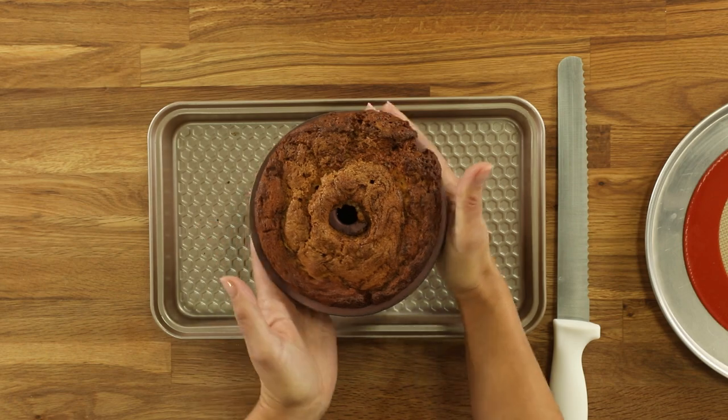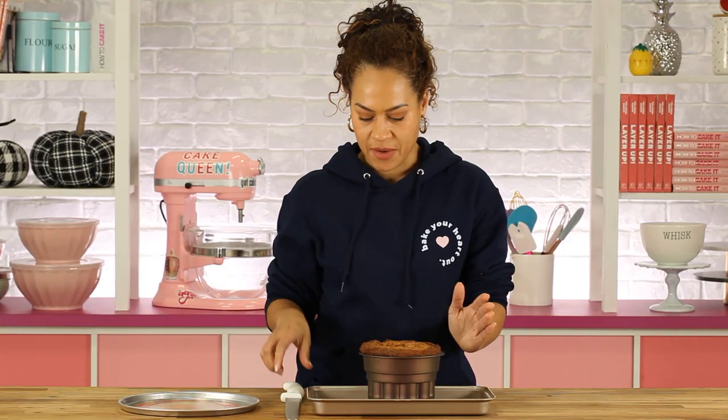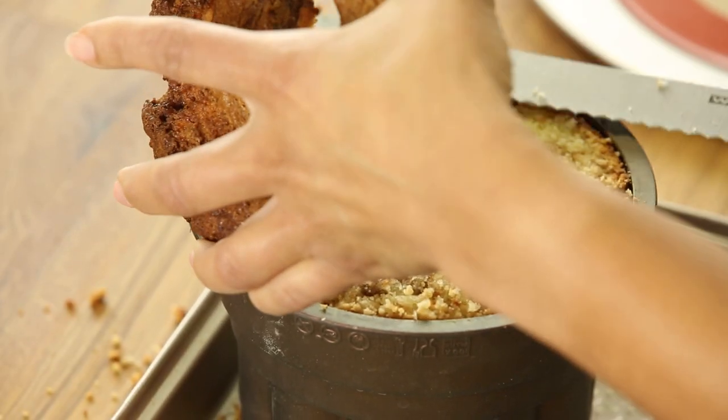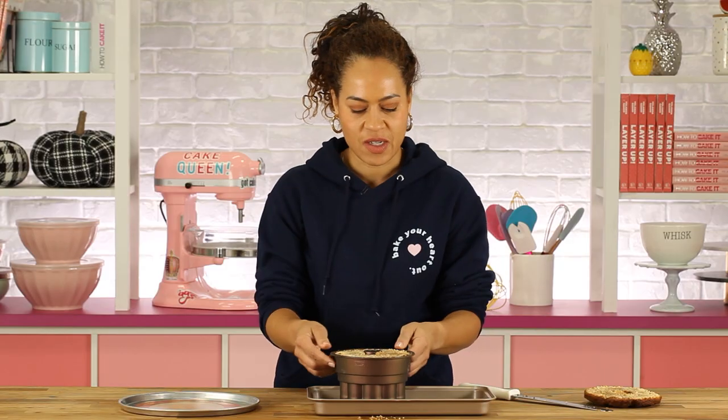The bundt is still a bit warm, but I want to take it out now. So I'm going to just level this bundt. It's scary doing that when a cake is still somewhat warm, but I did it. Oh my gosh, I just got punched in the face with cinnamon.